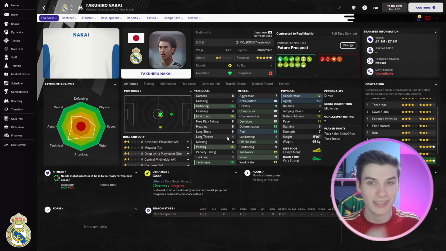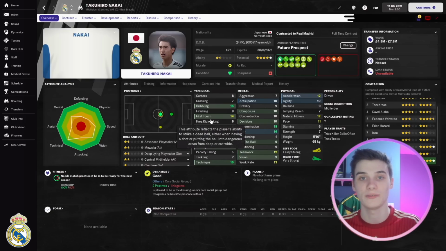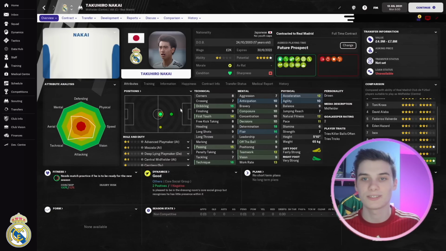This player has insane technicals and some very nice mental attributes to help him along in his growth. Yes, he's probably lacking in the physical areas and some of his other mental attributes, but some of the key attributes to being a top tier playmaker, this guy has them all already. 15 passing, 16 technique, 16 dribbling. He needs a bit of work in his vision, but some good teamwork and work rate in there as well. He's got flair, and in this simulation, he's got plenty of determination too.